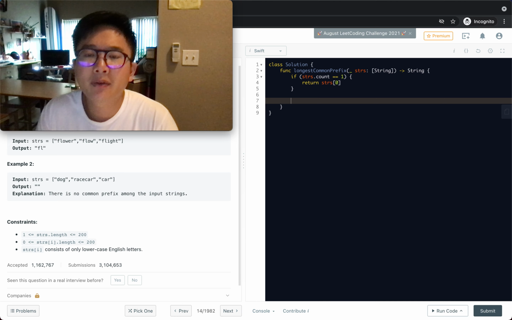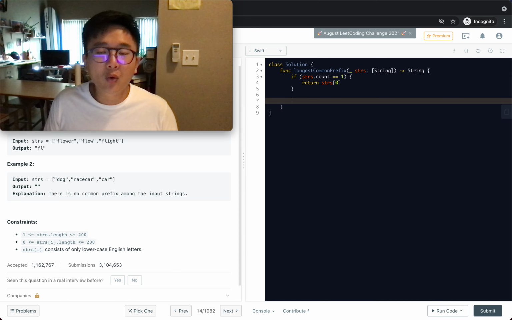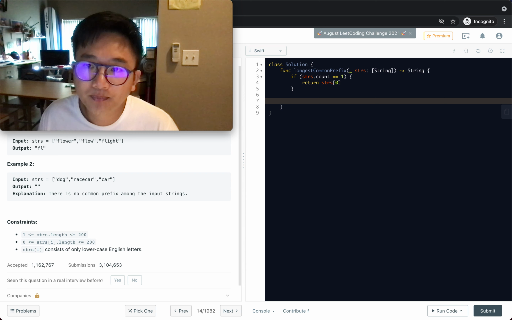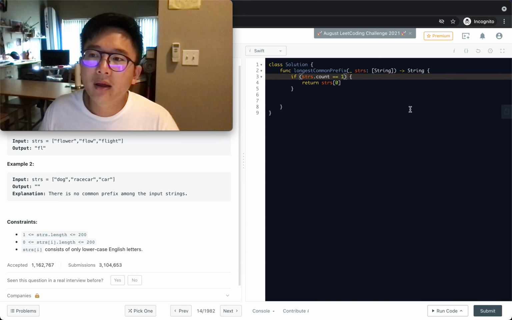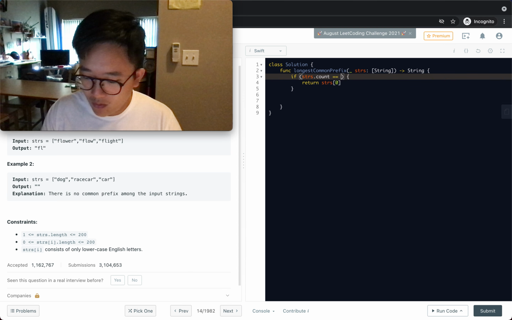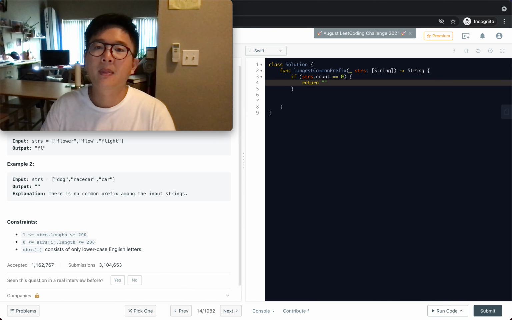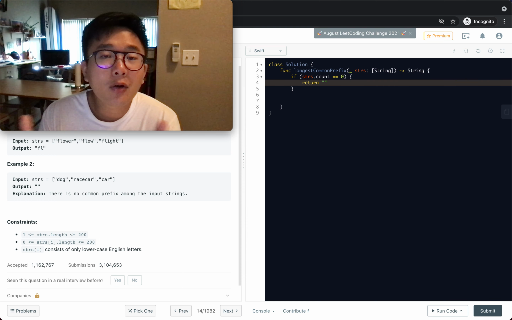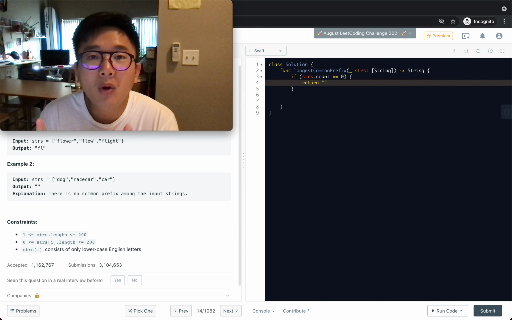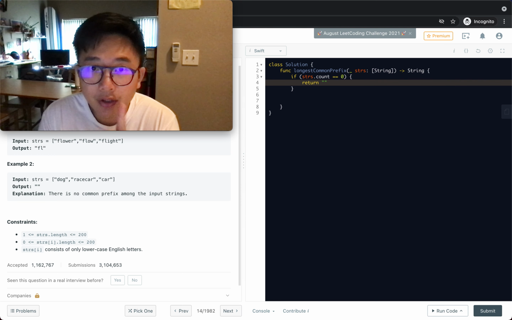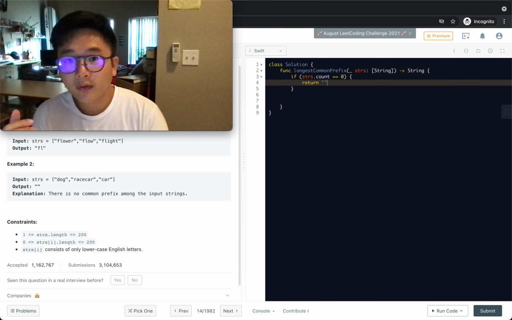And then the second one is, if it's 0, then we return an empty string. Because if it has more than one word, we can assign the first word to the common string, and then we can work on it from there.